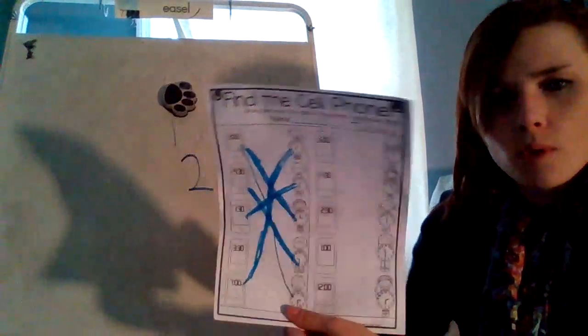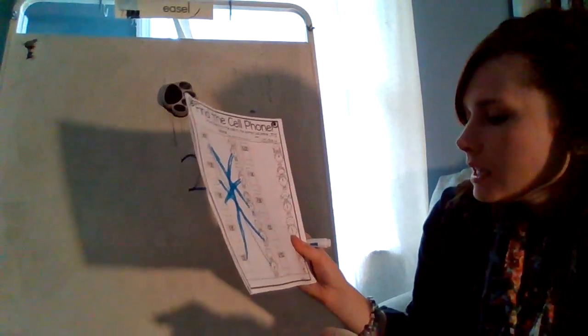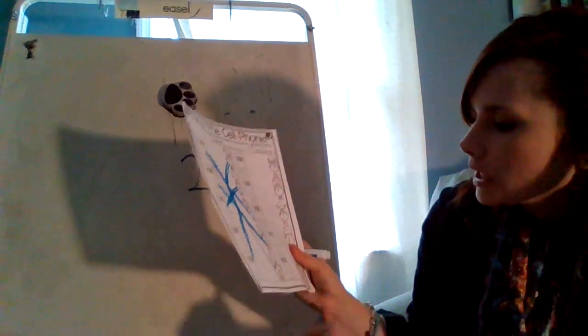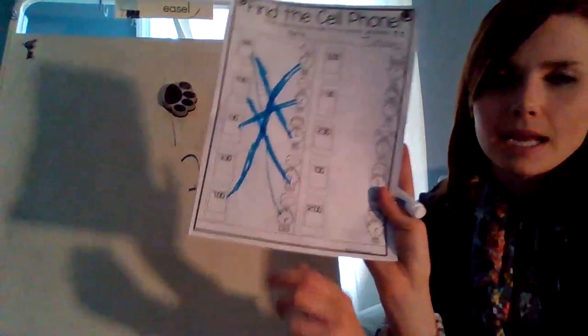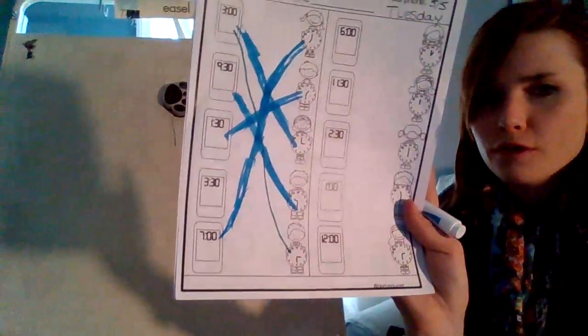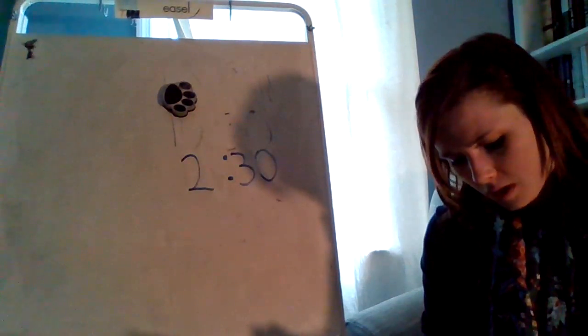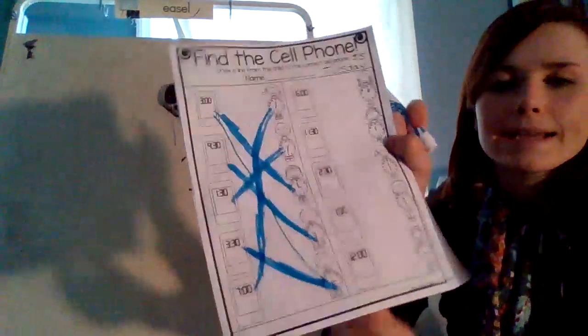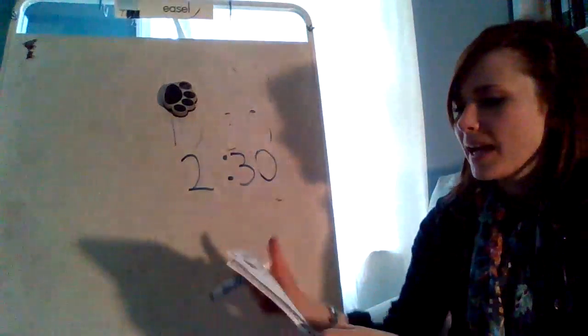All right, last boy on the bottom with the spiked up hair. All right, the minute hand is pointing down at the 6, and the hour hand is in between the 3 and the 4. So it is 3:30. Nice job. The only one we have left. All right, I did this side with you. Please do this side on your own, okay? Turn to the next page.